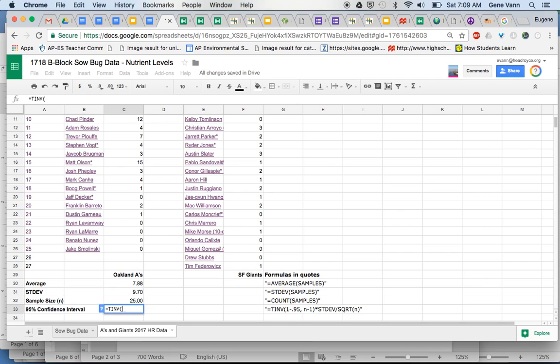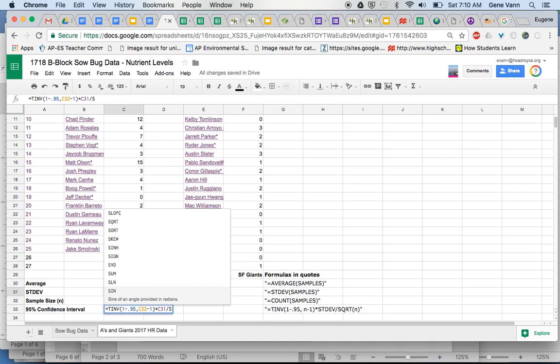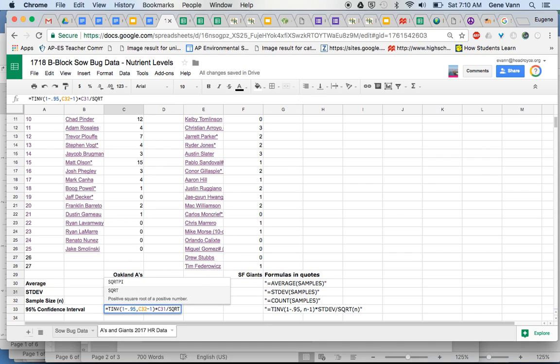And what we'll do is we'll say 1 minus 0.95, being the 95% confidence interval, comma, and then we write down what is called degrees of freedom, which is the sample size, so our count, minus 1, close parentheses, and then we multiply this by the standard deviation, and then divide by the square root, SQRT, of the sample size.